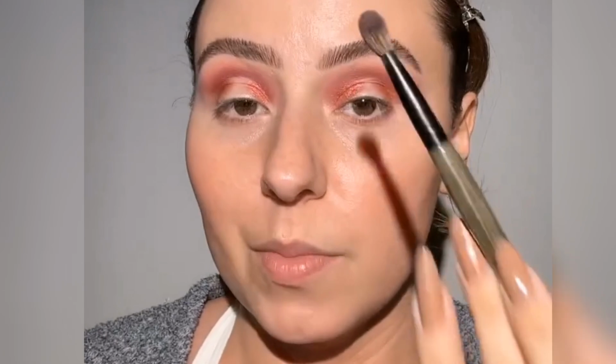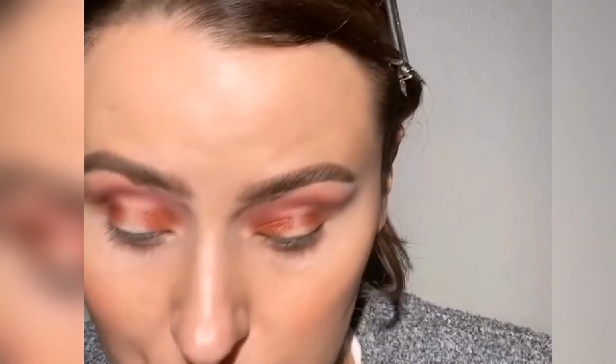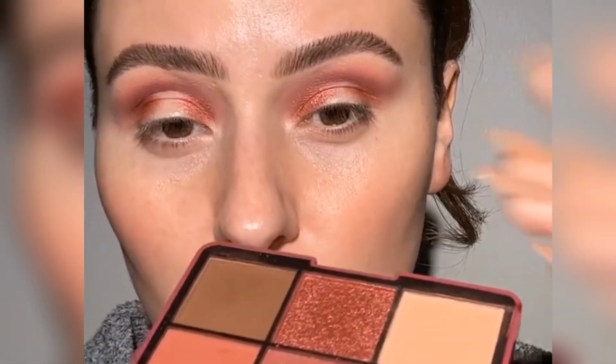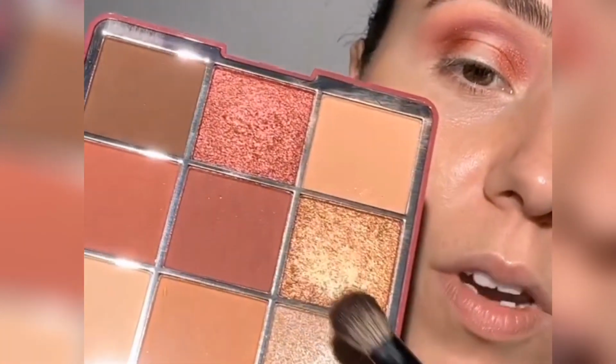You know, one of the things that makes the brushes super special is that all you have to do is just wipe the brush off because they don't absorb product like most bristles. So you can just switch back and forth to so many different colors. We could have even used black with this, wiped it off, and then went in with a lighter color shadow. That's really and truly the main thing I wanted with the brushes.